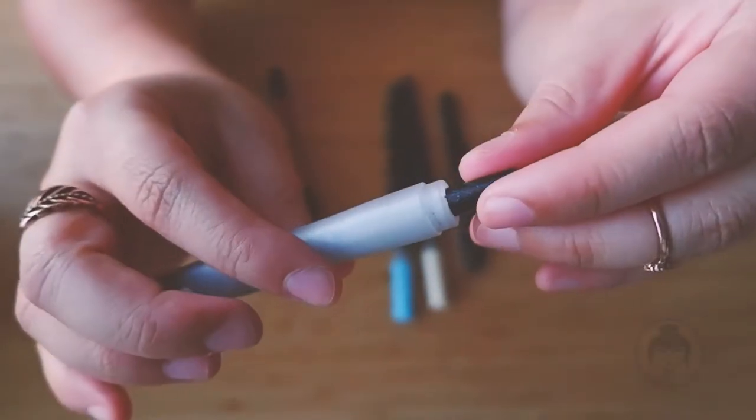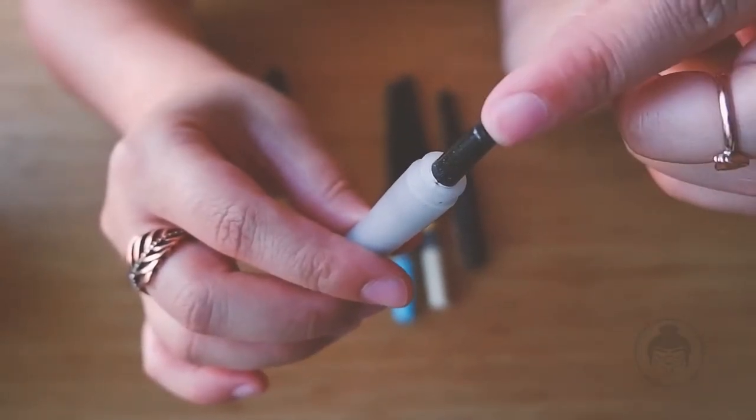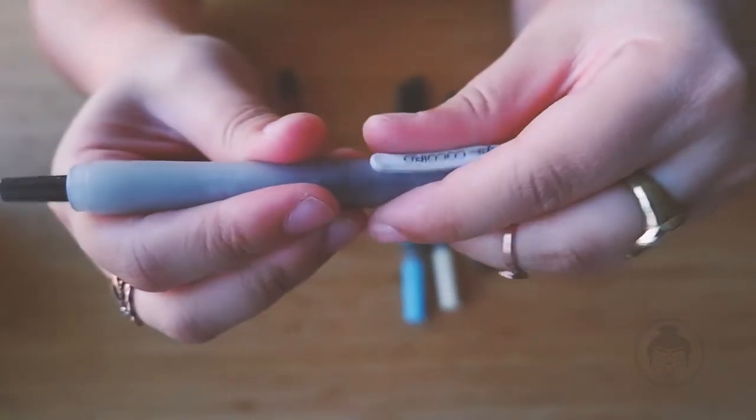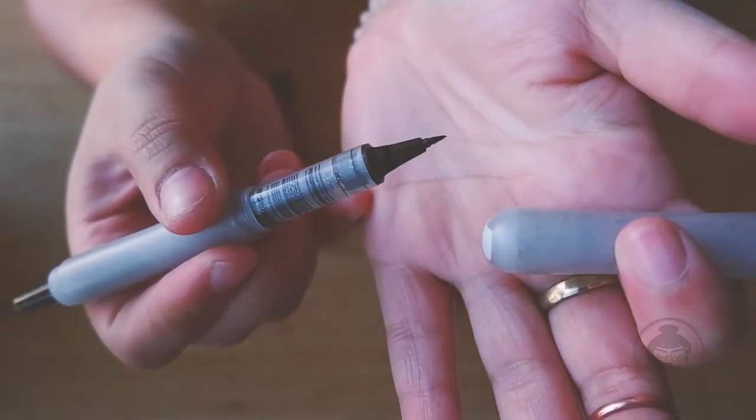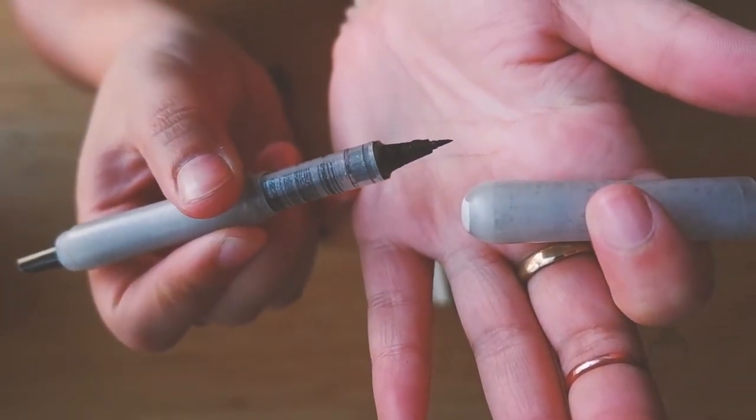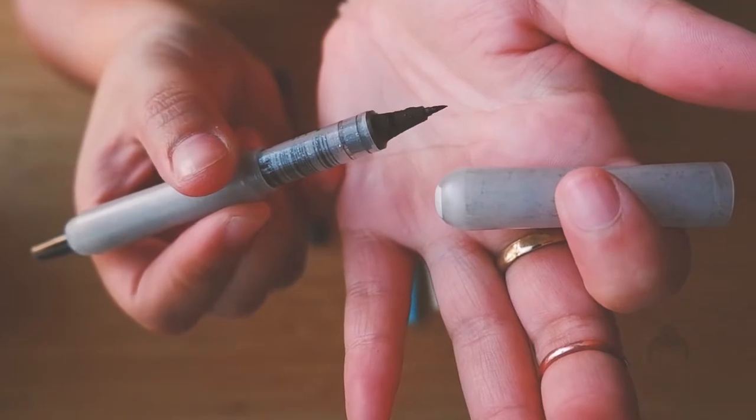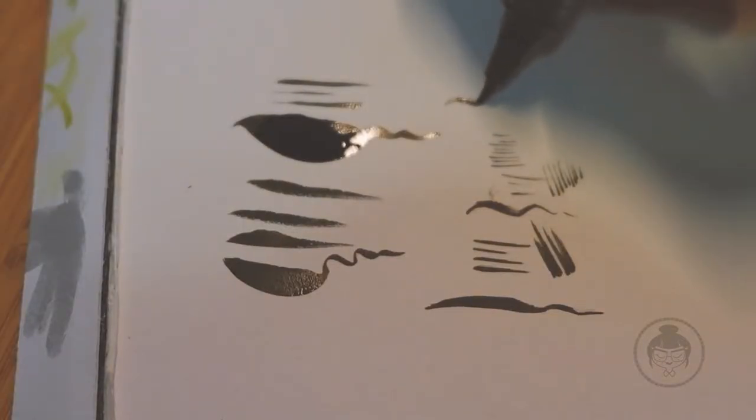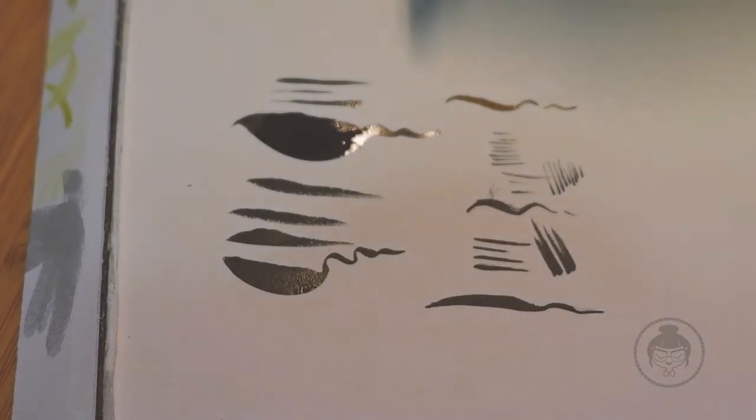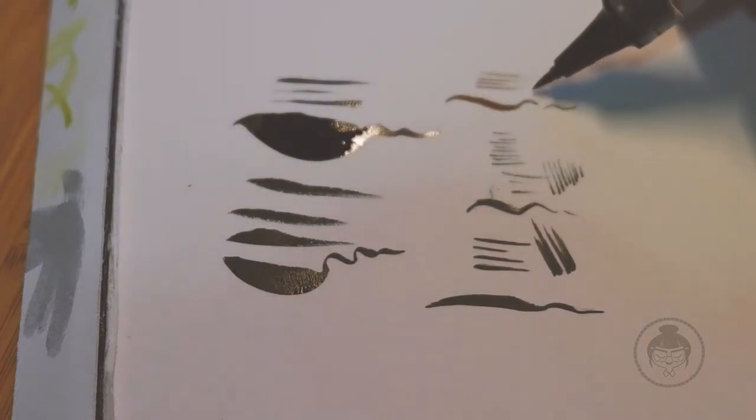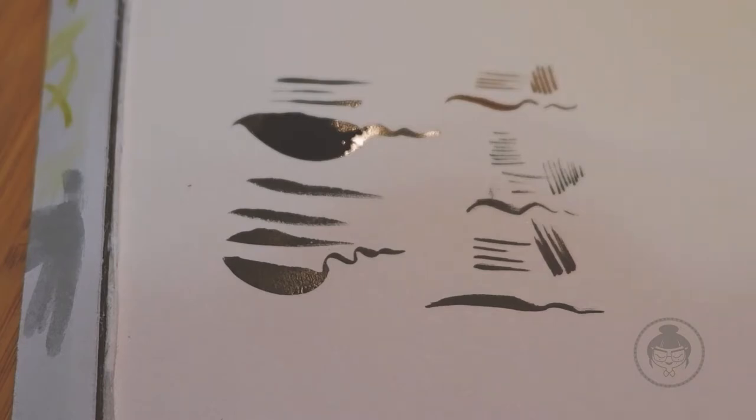The color that I have in here is a sepia. It's pretty dark when you first lay it down, but as it dries it dries to more of that true sepia tone that you expect. So this is probably one of the thinnest pens that I have. But as you can see here the nib itself, also a felt tip, is very flexible so you can still get that really nice line weight with the control.